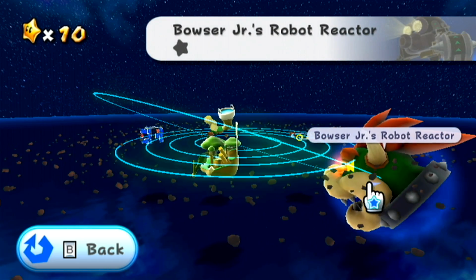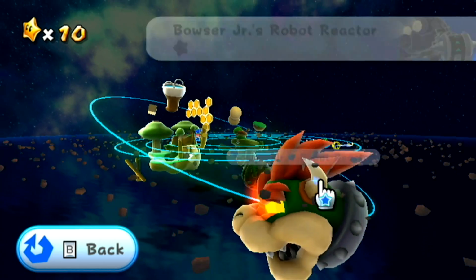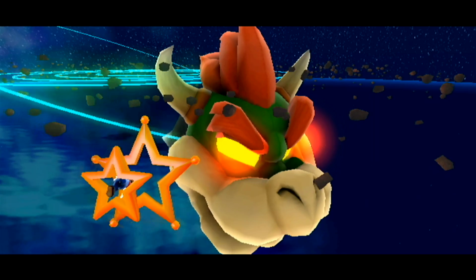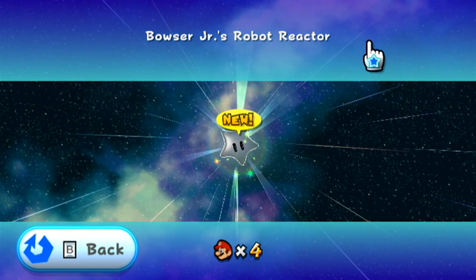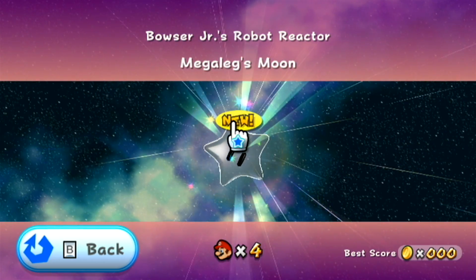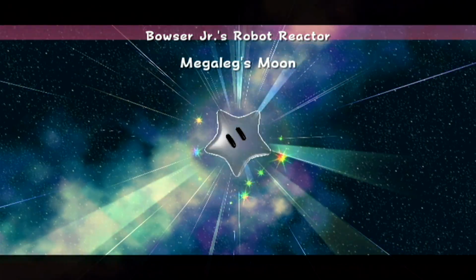And yep, Bowser Jr.'s robot reactor, which apparently is still just a giant Bowser head in the sky, is the place we're going to be taking on. Let's fly to the galaxy and take the evil readings off of those charts. And here on Bowser Jr.'s Robot Reactor, we are going to be taking on Mega Leg's Moon, which actually sounds really, really terrifying. So let's break a leg and break a Mega Leg.